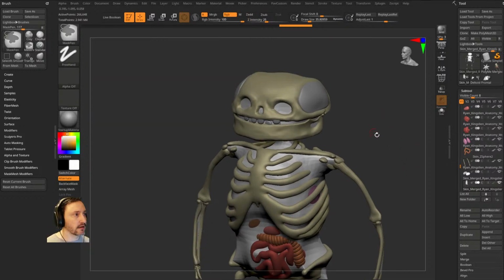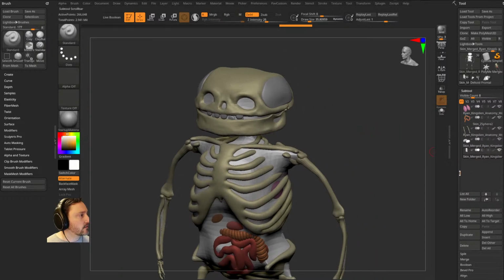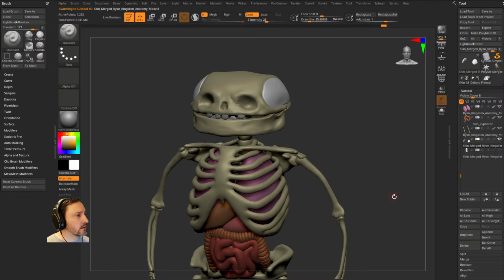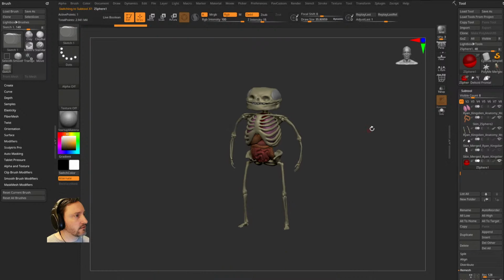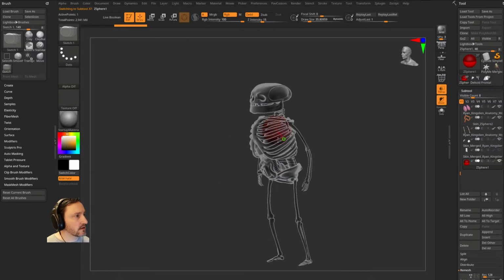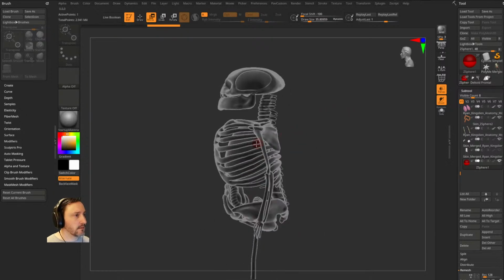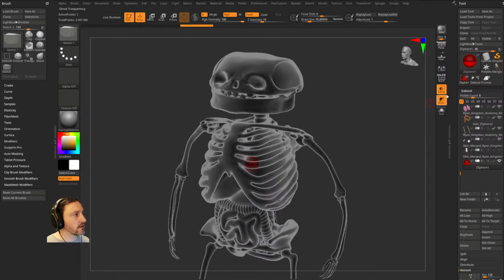I'm going to hit Control N to clear my canvas here, so we don't even need this. We're just looking at these objects here. So let's draw a pec on here. I'm going to append a ZSphere. We have the ZSphere selected. If you want to see where it is, just go into transparency mode. It's sitting inside of his body. Perfect. If you need to scale it down or move it, turn on X symmetry. W, E, R to move these things around. So E, W, just put it right in here where it's not going to bother us.